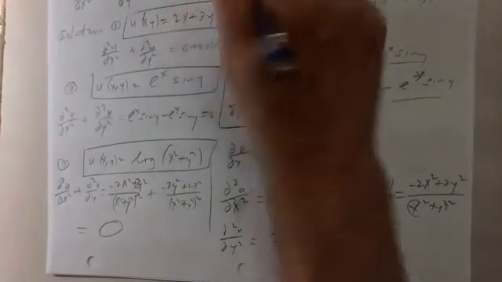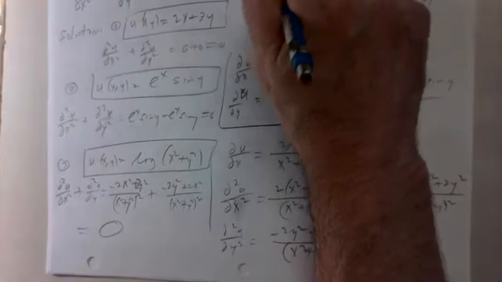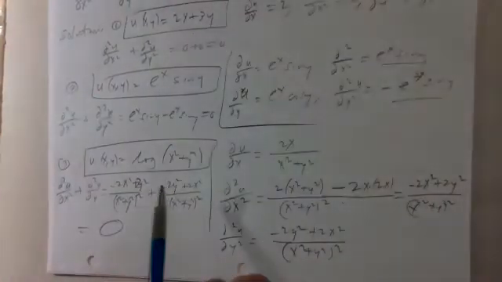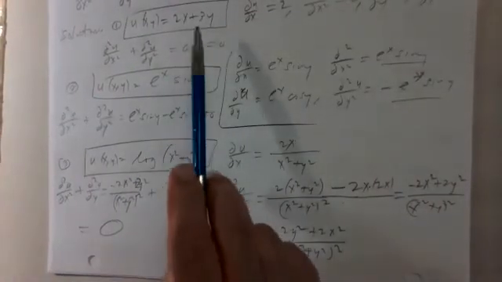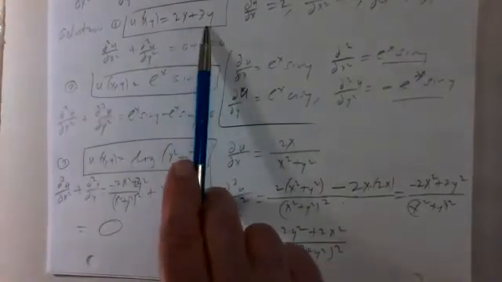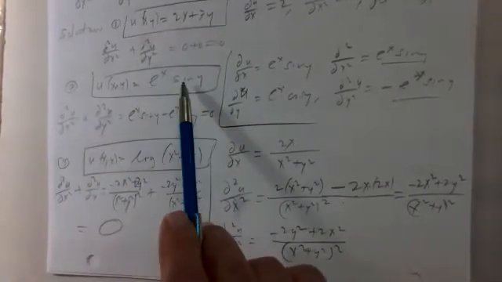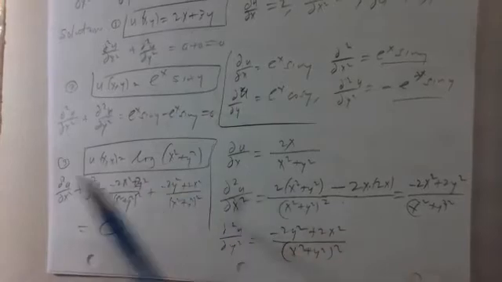So for this equation, Laplace's equation or the wave equation in 2 dimensions, we get 3 extremely different solutions. This is a polynomial in x and y, a linear polynomial. This involves an exponential and a trig function. This involves a logarithm.